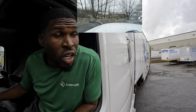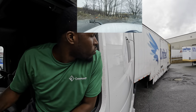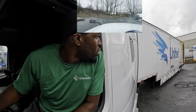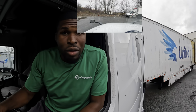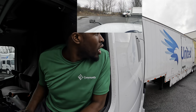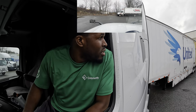Trailer to get close to the other trailer. That's one of the first things. That's what you're looking for. Line it up just right, get close to the other trailer. Now once you get back there, get closer to the dock and get in the hole, you can always readjust once you get in. First thing is just getting in.